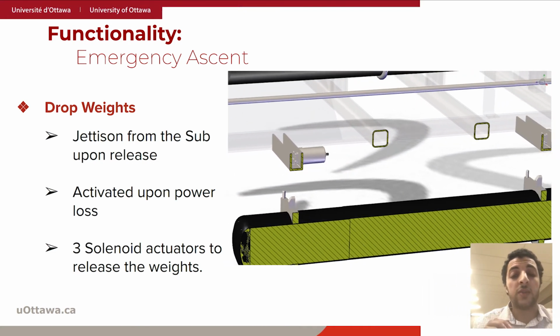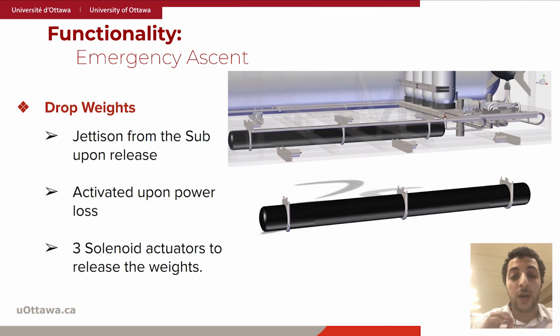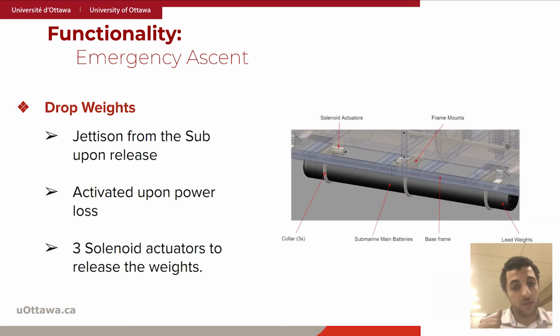The main design concept of the drop weights is to ensure that the submarine is heavy enough to allow neutral buoyancy to be hit using only the capacity of the VBTs, as discussed earlier. In other words, when the weights are dropped, the submarine is guaranteed to be positively buoyant and thus jettisoned to the surface. To give you an idea, the average ascent time of the submarine relying only on the drop weights, without the use of the thrusters or the VBTs, from a depth of 1,000 meters is just 13 minutes.